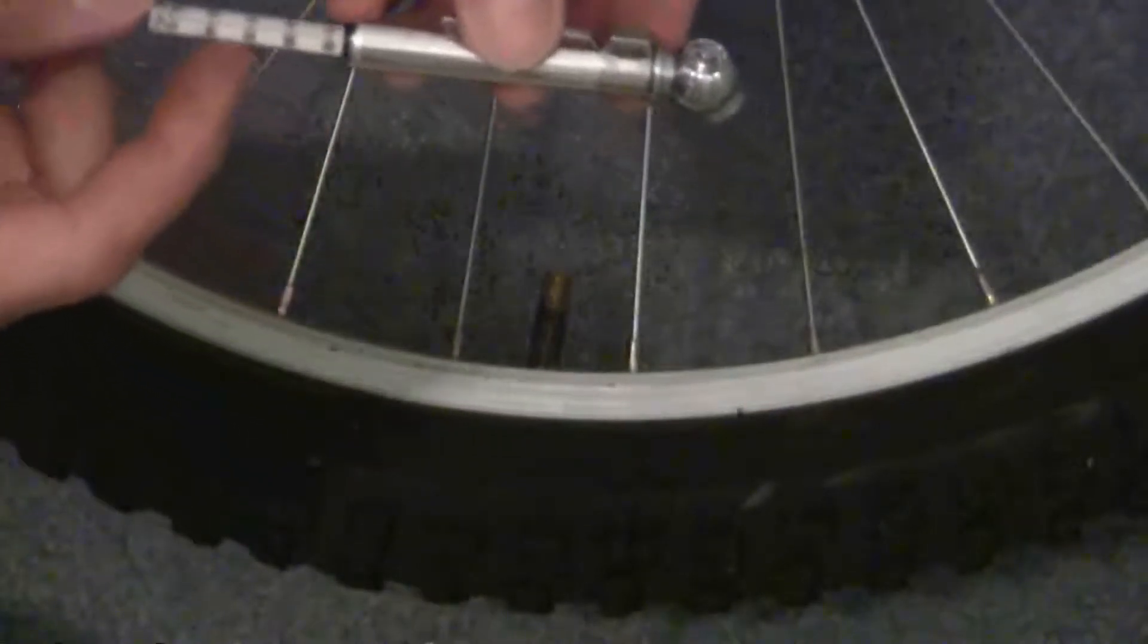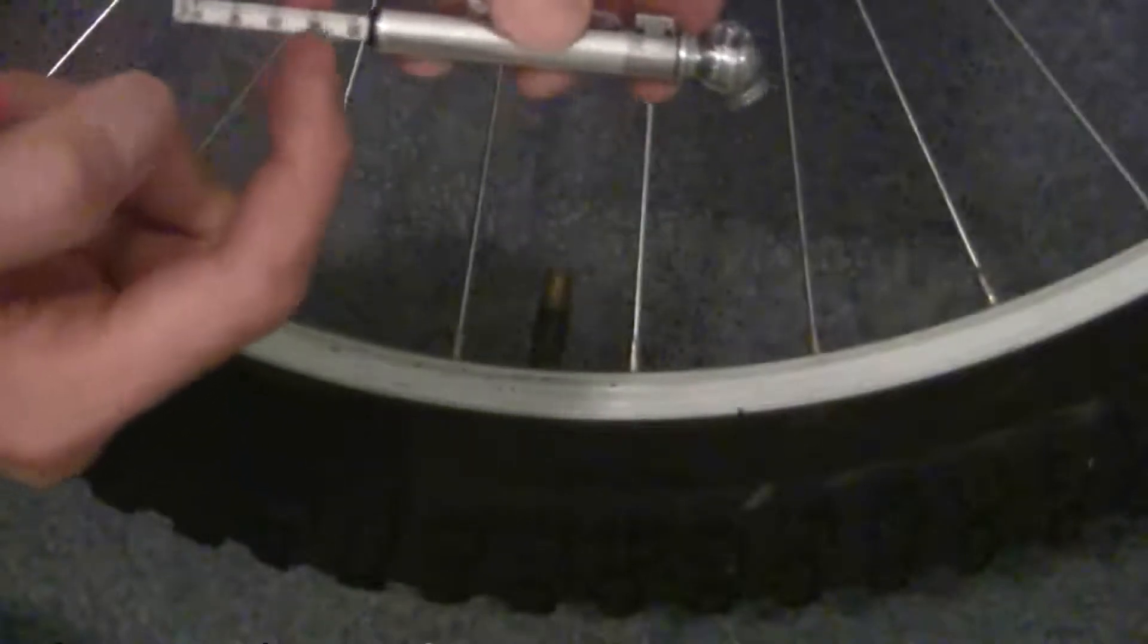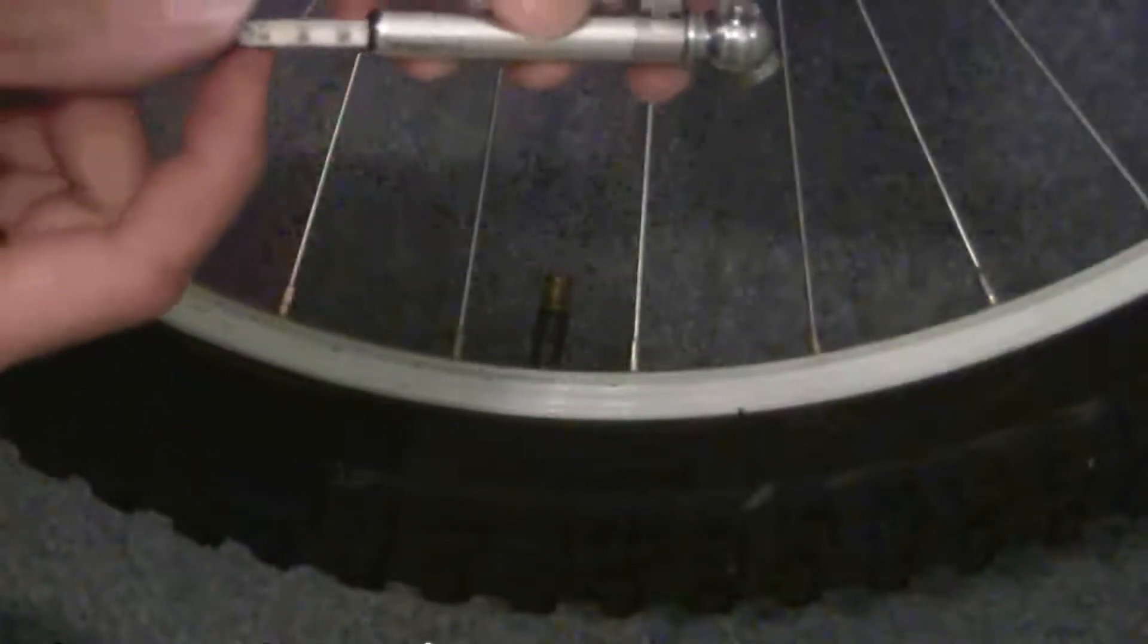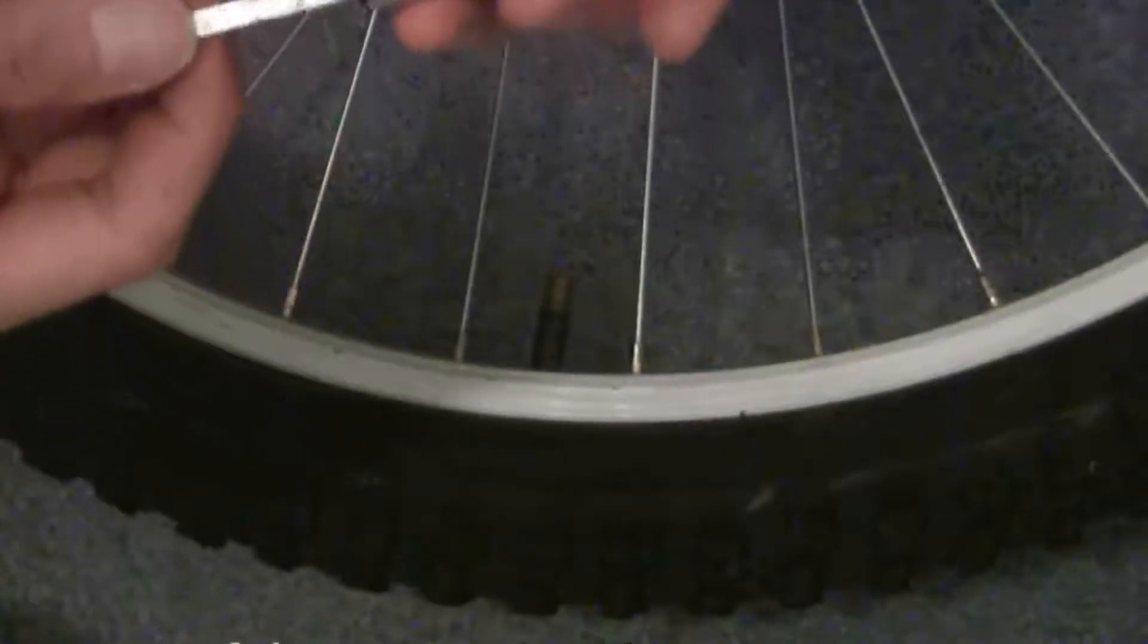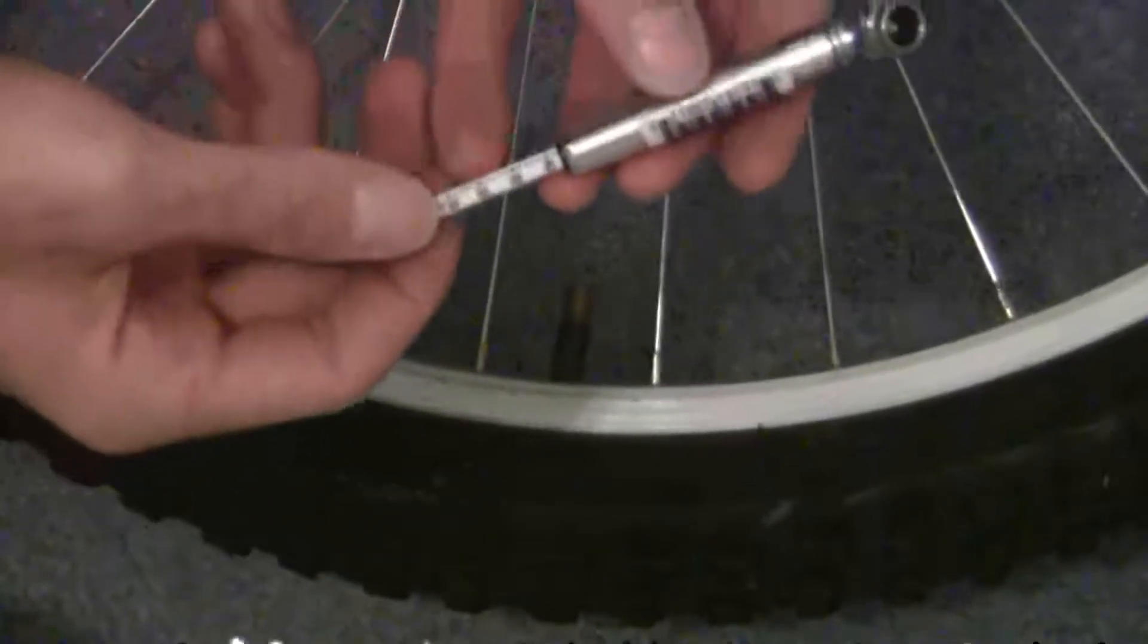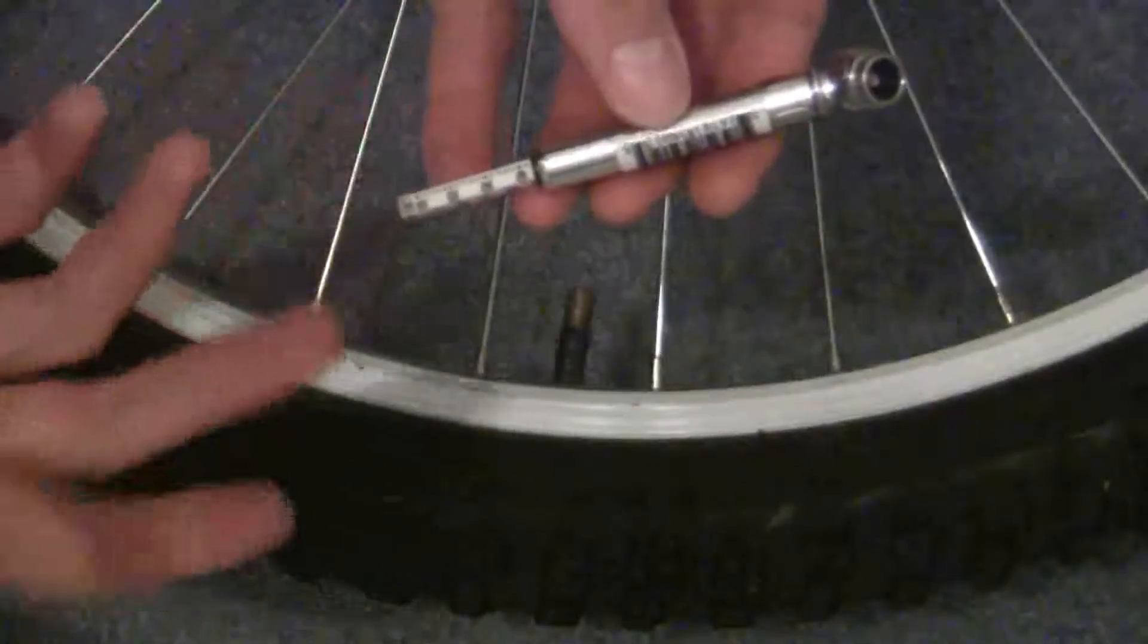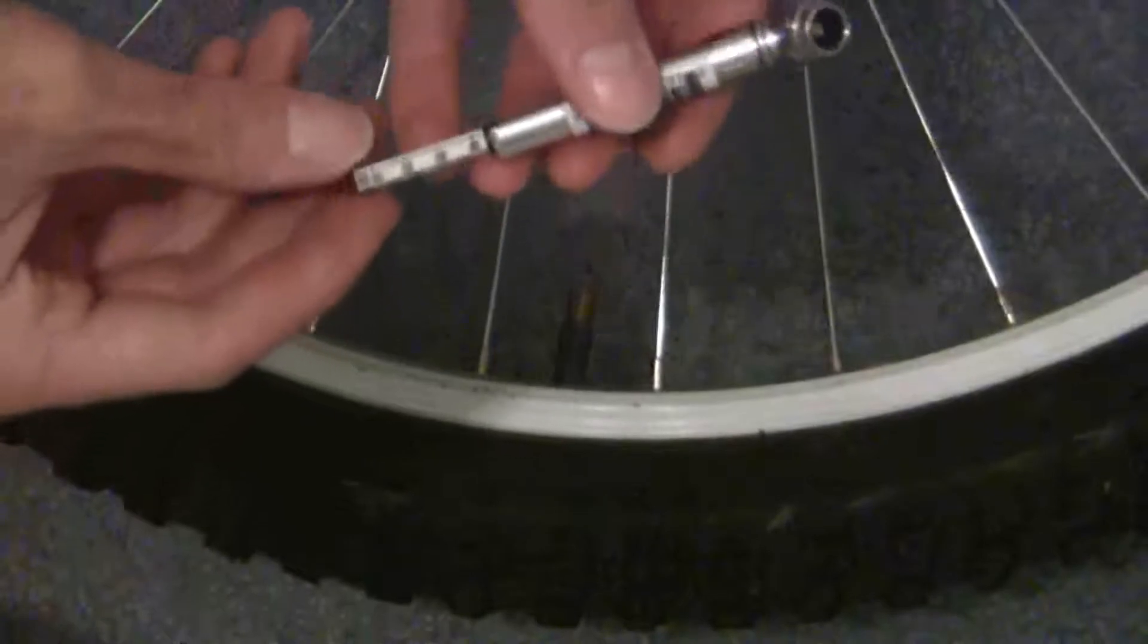So I don't know how well this is showing up on the video, but on here I have the markings and it even has different units. Here I have what it says pounds at the bottom. That refers to pounds per square inch, or PSI. That's a unit of pressure.